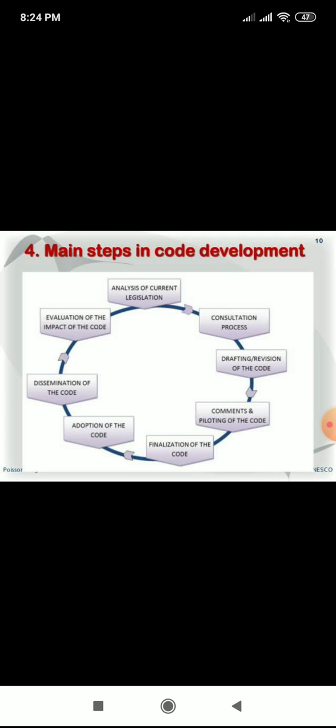Now see students, try to understand this point. इसमें जो point लिखा है: drafting of the code. Draft का meaning क्या होता है? See, try to understand students, a draft is not a final thing. Before making the final thing, हम लोग जो करते हैं, that is known as a draft. If you ask me, मैम पहले हम लोग ड्राफ्ट क्यों बनाते हैं, what is the reason? The main reason is that we don't make any mistakes. That is why a draft is preferred. A draft is nothing but a rough copy, sort of.